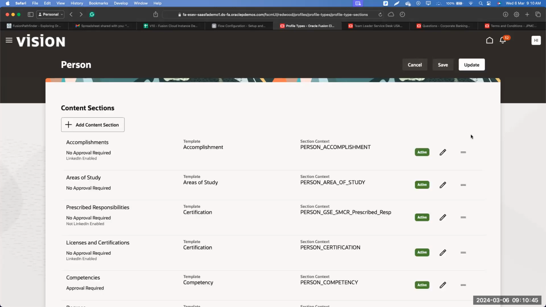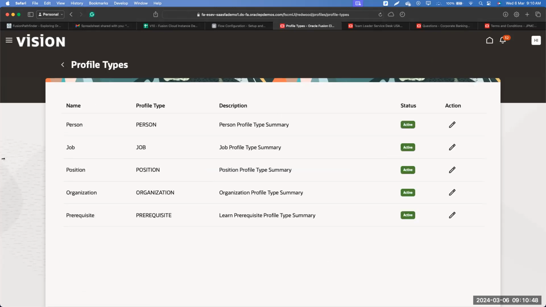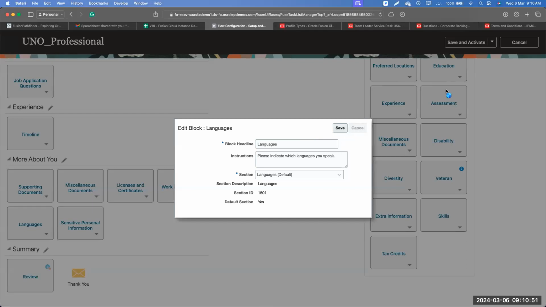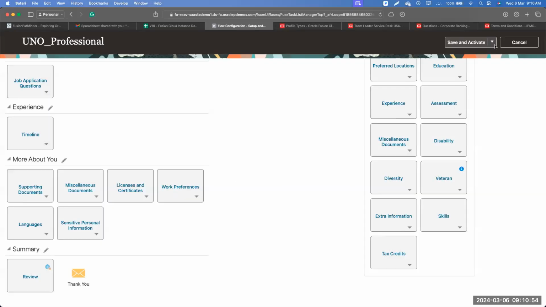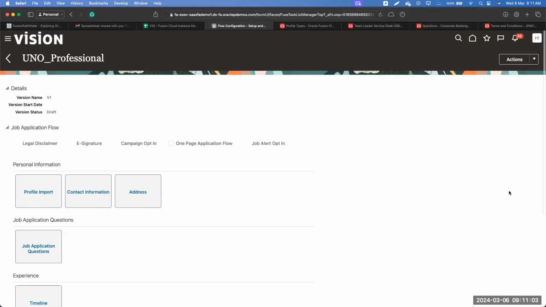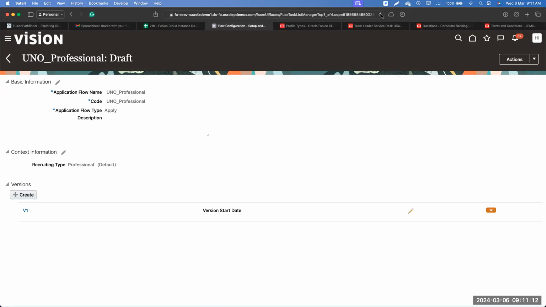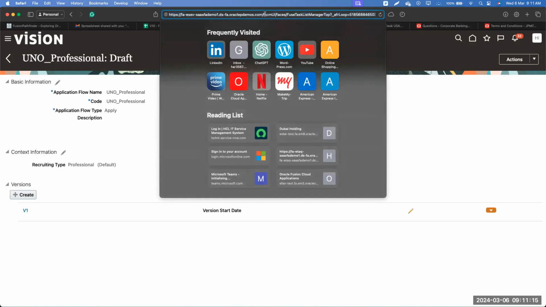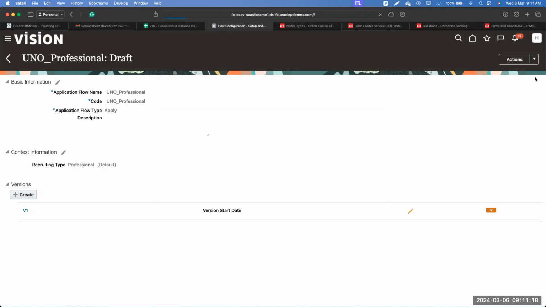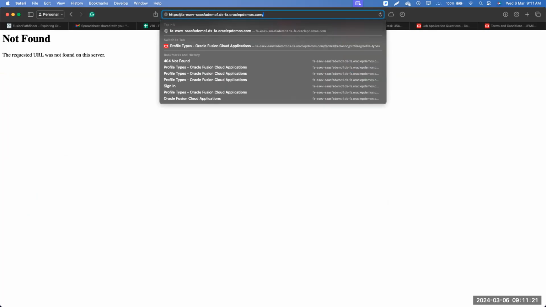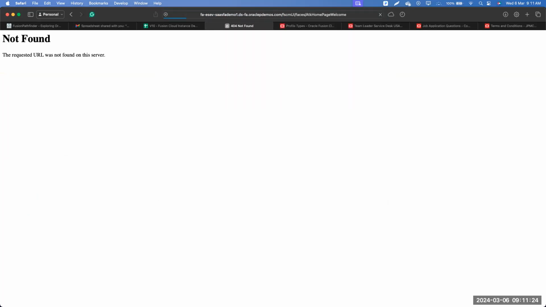Now we'll click on update here. Once you click on update, it has been updated. So we'll leave it here, and then I'll click on save as draft, and go back to the previous page. Since this is the demo instance, we have to do all of these things. Once you start working on your real-time instance, all you have to do is hit refresh on the page, and then you can start using it.